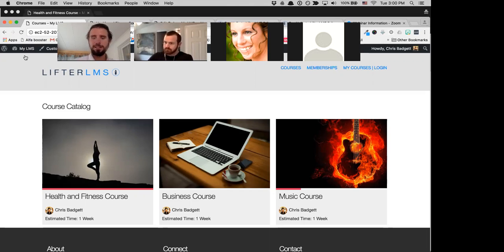It's amazing the types of things that you can embed into WordPress. As long as it has an embeddable aspect to it, you can stick it in a Lifter LMS lesson. Or if you're using memberships and you protect a page that says this is our live Hangout room, and you embed a Google Hangout in there, and it's only available to people who have purchased those memberships, you can absolutely do that sort of thing. I don't know if I completely answered your question, but am I heading in the right direction?